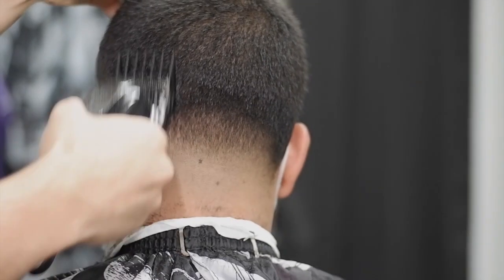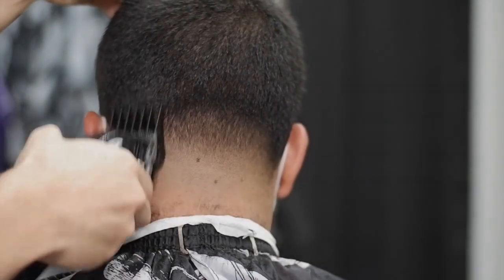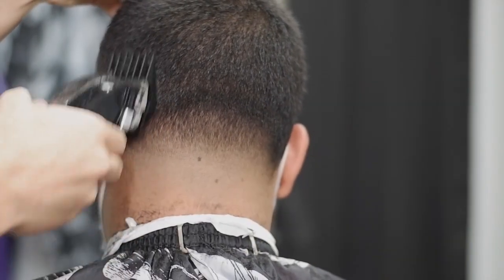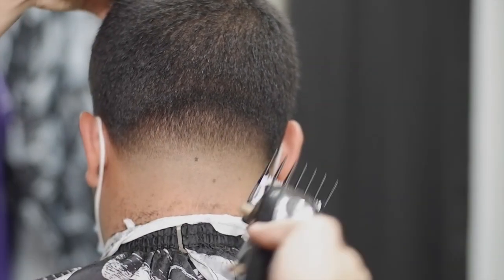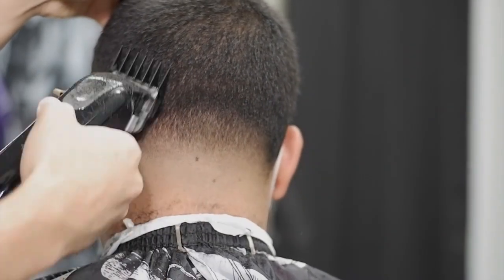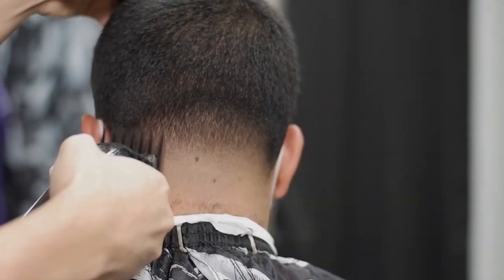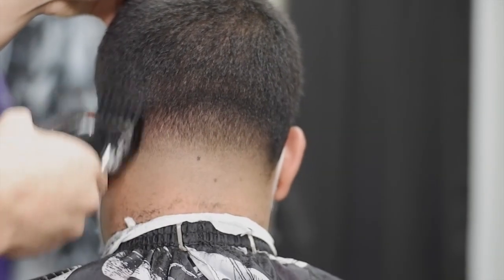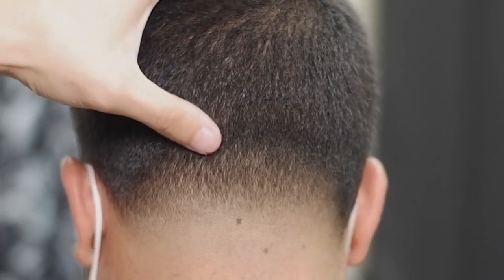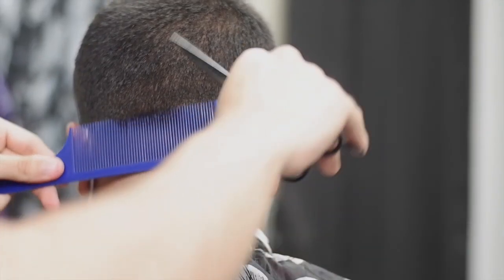Then like before, we're just going to connect the bottom of the taper to the top of the head by using that number 2 guard, open and close, hitting those areas. As you can see, the little indents in his head are still a little bit dark. I'm probably going to come back with the 1.5 for the 1 open to see if I can lighten that up. And then as you can see right there, it's still a little bit darker than the rest of the haircut.